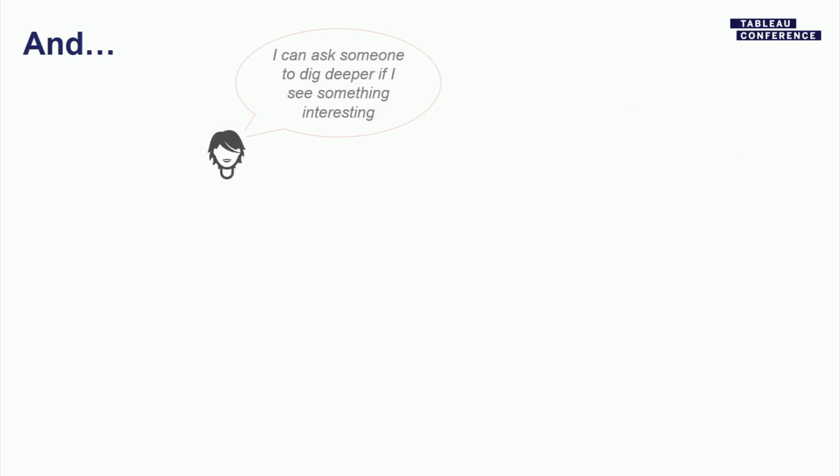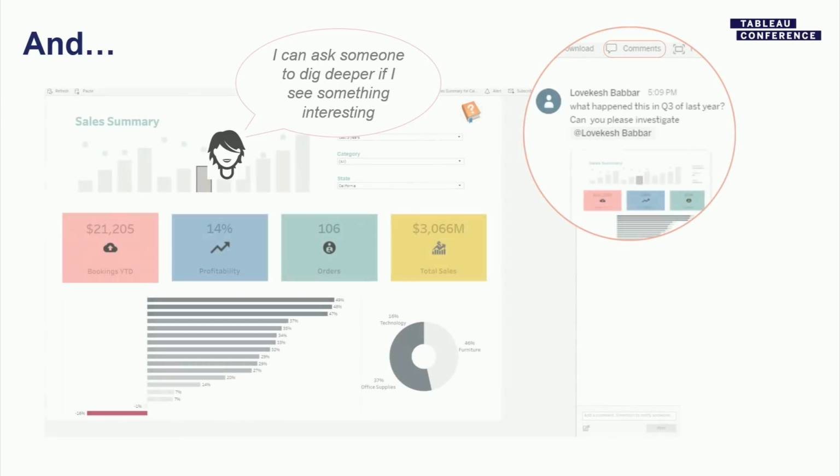In addition to that, I can actually ask other people to dig into something that I find interesting. So we'll take an example here. At the bottom left, I see that there is maybe one subcategory or some dimension that is driving negative profit ratio. I want somebody to actually look at it. So in each of these Tableau Server dashboards, there's a little section called comments at the top right. When you click on comments, a lot of people think, okay, I just want to add a comment. It's not just comments. It is actually one of the collaboration features that we've added, and we're going to add more and more. So I can actually take a snapshot of what I'm looking at at any point in time.